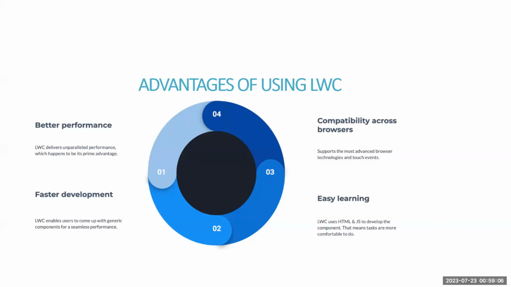Faster development. Now, you may wonder how we can use the term faster development here. For example, you have created one functionality for posting a chatter on Salesforce, but for that object, for example the activity or event object, and now you want to use that for another object. So what should you do? For faster development, you can use that component for another object also.